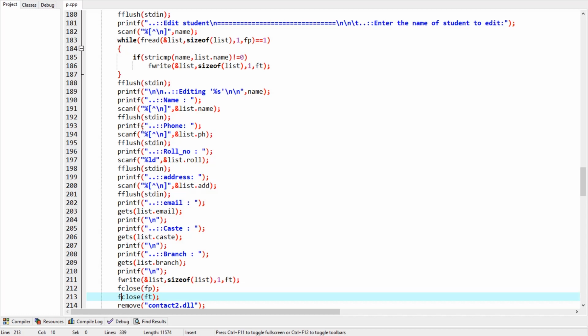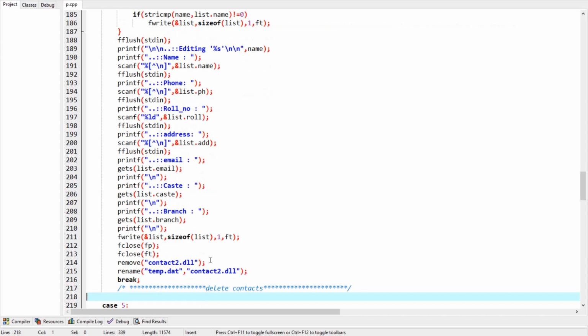It will delete the contact2.dll file permanently, and we will rename the temp.dat file, to which we copied all the data from contact2.dll, as contact2.dll. That means we are only using one file finally.